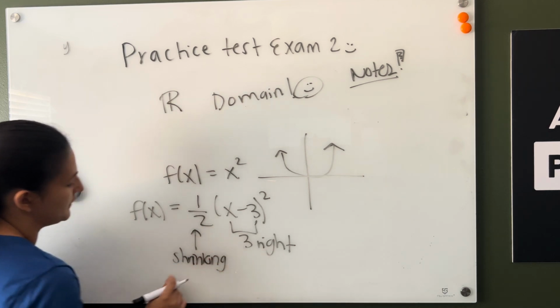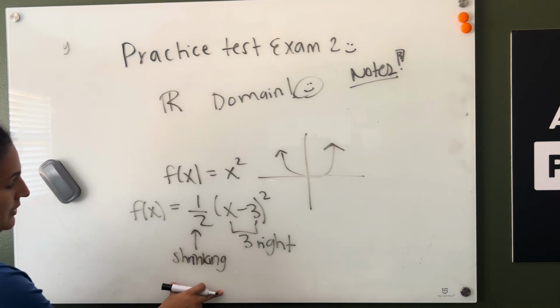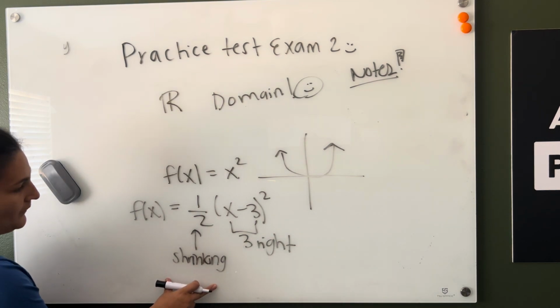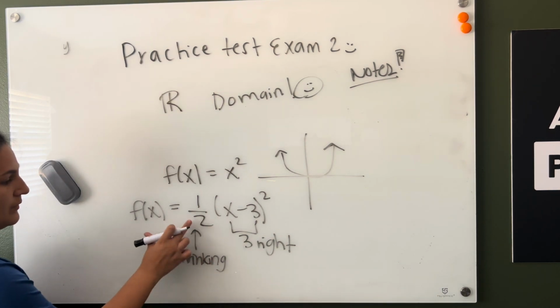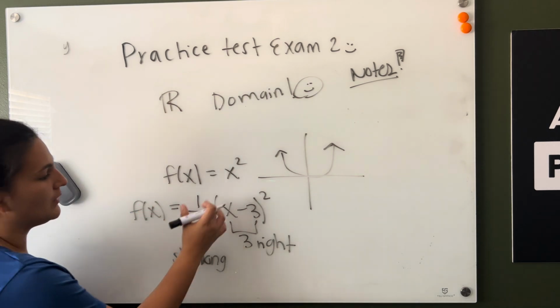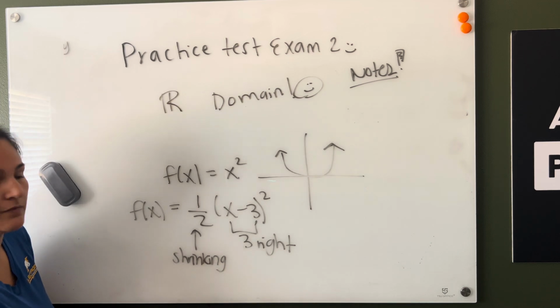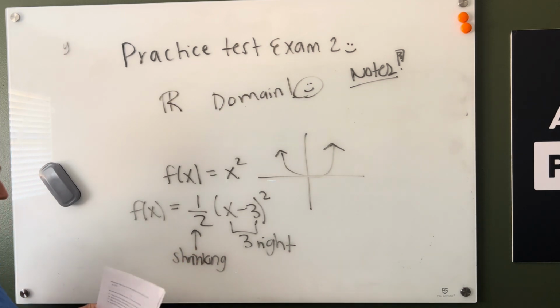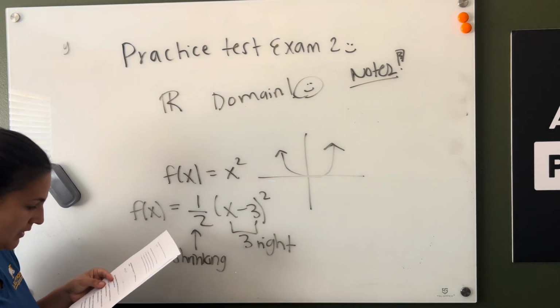And remember, if it's between 0 and 1 and you're multiplying by a fraction, you are shrinking your function, right? If this number was greater than 1, like 2, 3, 4, or 1.5, then that means you're going to be increasing your values by a factor of that much. So that would be enlarging it or stretching it. All right, so let's see which one of these it would be.